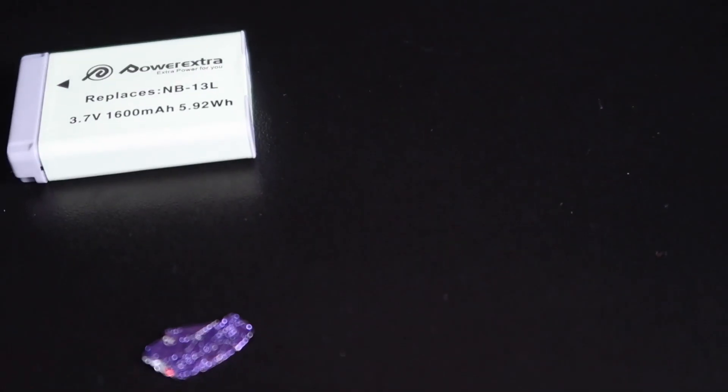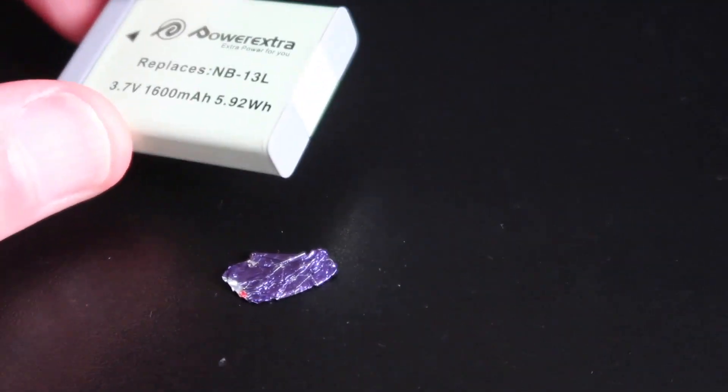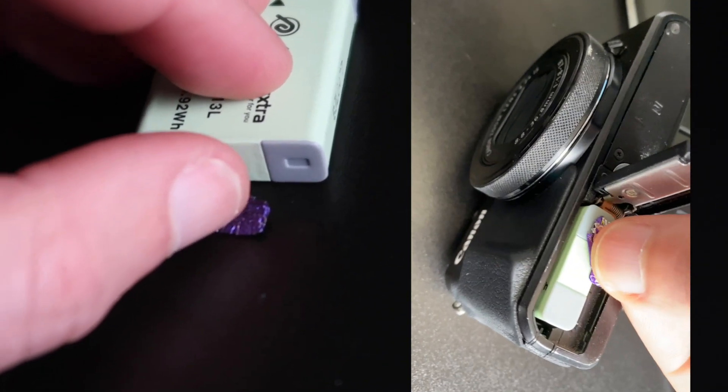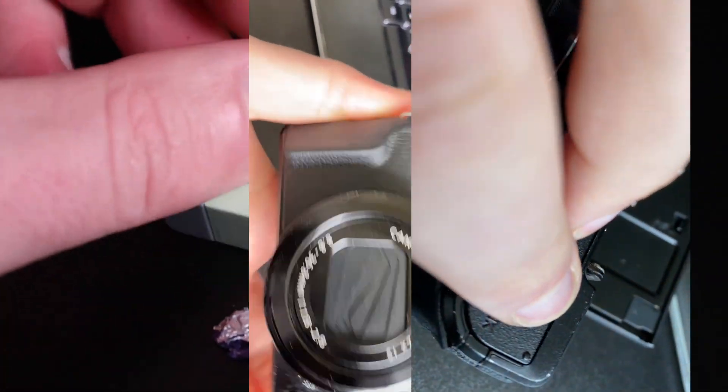If you own a G7 Air Canon G7X Mark II and don't have the official batteries — which are like 85 quid — there's a little hack using a cream egg wrapper. You need to put that behind the battery, so when you put it in, that thickness is just enough to push the battery onto the connection full time. Otherwise it just says battery low all the time. So there we go.